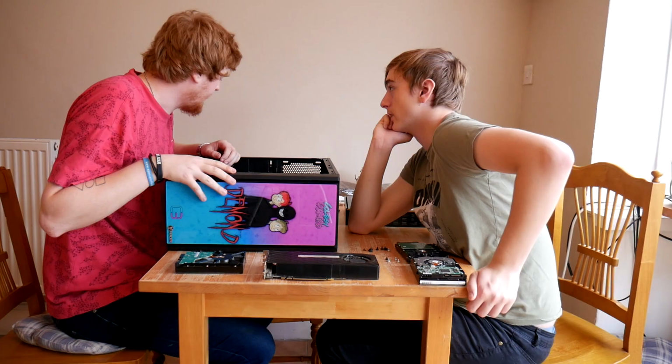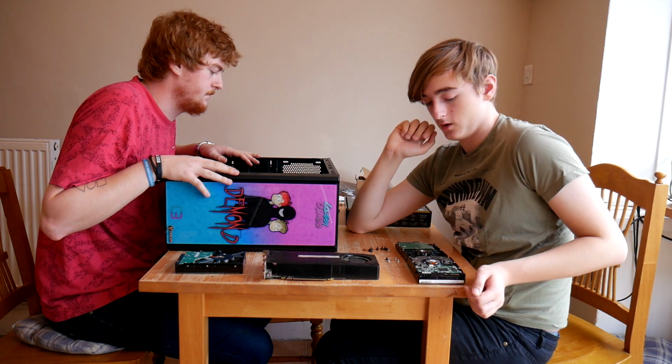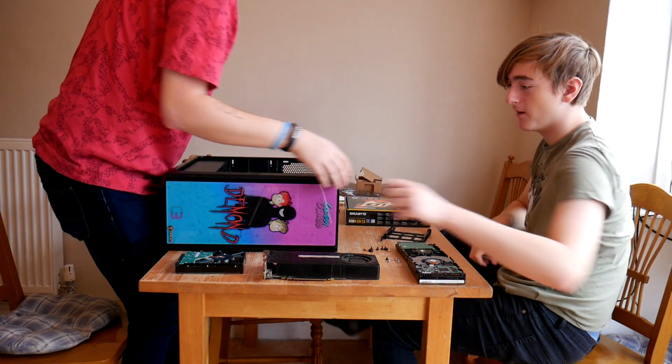Now we've got all these cables. Actually, I can get you to do hard drives while I put something else. Why? Because I have three. You screw them into heat. I have three. No, I don't even think you've got room for three. I think you can literally have room for two. Yeah, okay, I have that one.